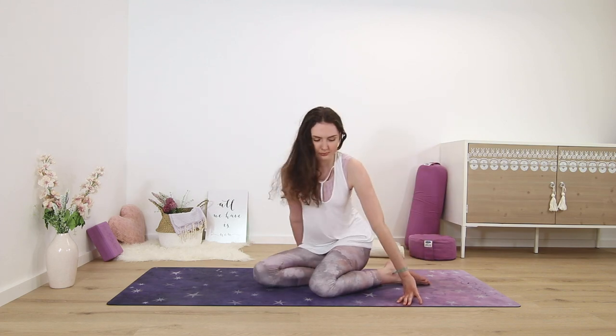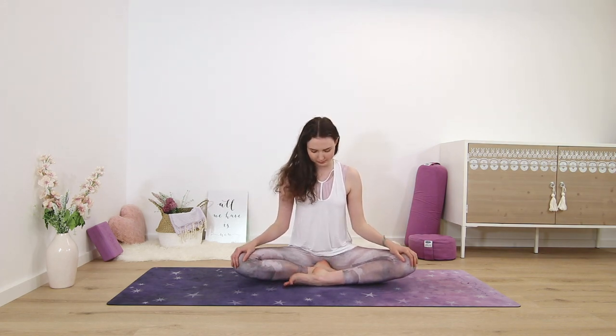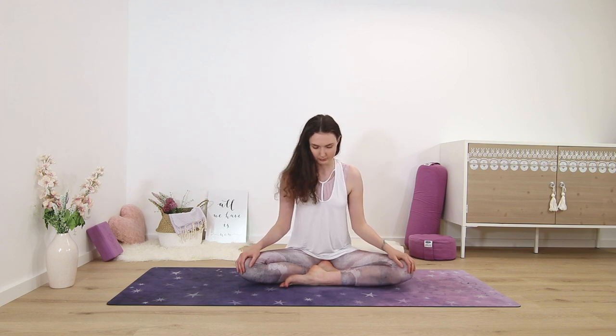So choose if you want to sit cross-legged or kneeling. You can prop your hips up so that your hips are higher than your knees if that's more comfortable for you. Close your eyes, palms can rest on the knees. Center yourself here, taking a few more deep breaths in and out, noticing how you feel different now.